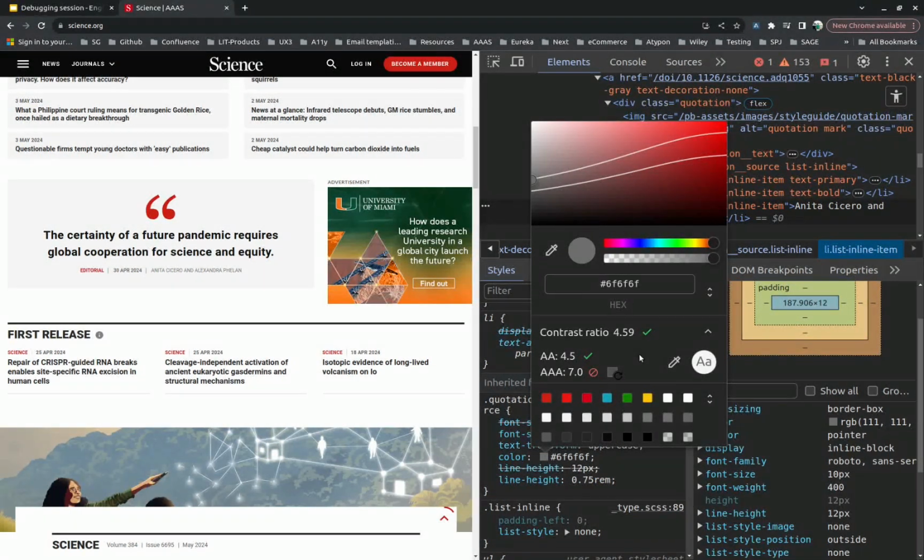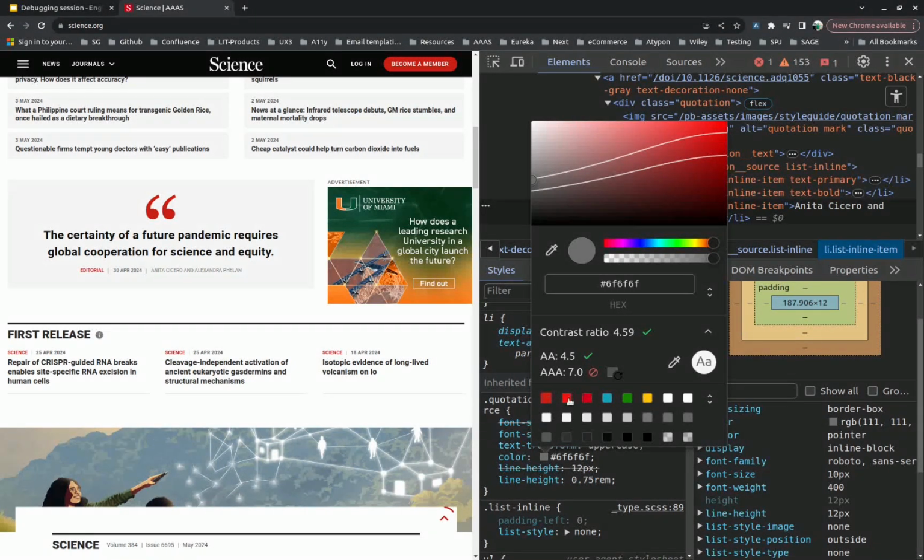It's worth mentioning that this option doesn't always work with Chrome. In some areas you might not find this contrast ratio, but if you were able to find it while you are debugging, it will come in pretty handy.